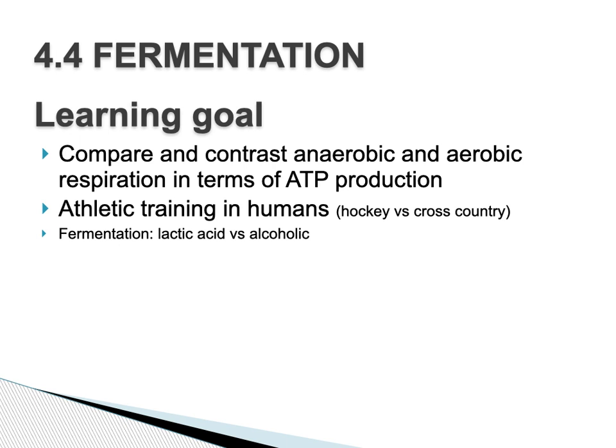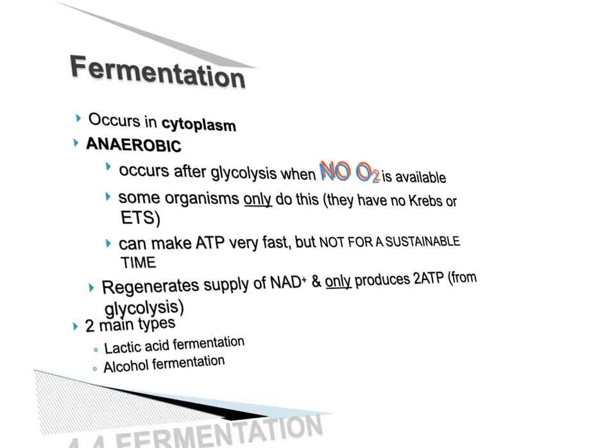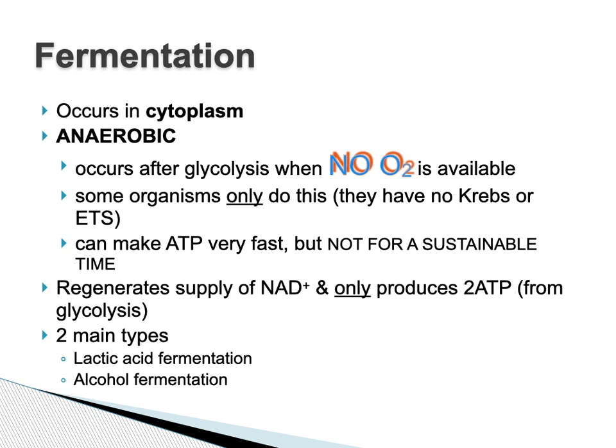fermentation. Fermentation is something that occurs without oxygen. When you don't have enough oxygen being delivered, or if you're a bacteria in an unoxygenated environment. It's going to occur in the cytoplasm. It's anaerobic. It's going to occur when no oxygen is available. Some organisms can only do this because they don't have the enzymes for Krebs or the electron transport system. You can make ATP very quickly, but you cannot sustain it.